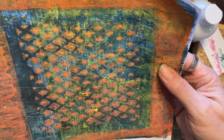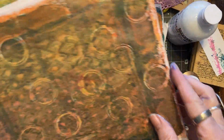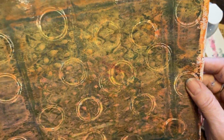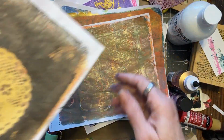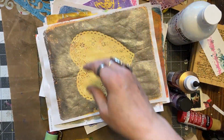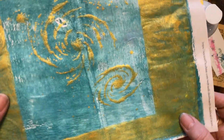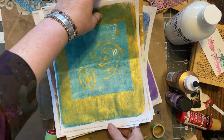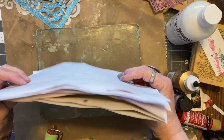And I don't know why. One of my favorites. I don't know about this. That's a definite maybe. Another heart. And another galaxy. So I'm happy with these.